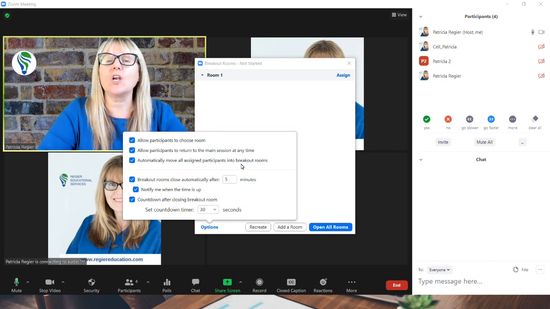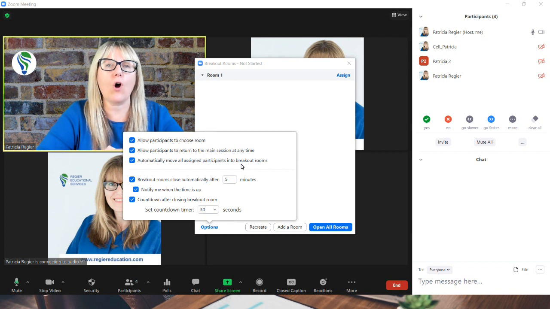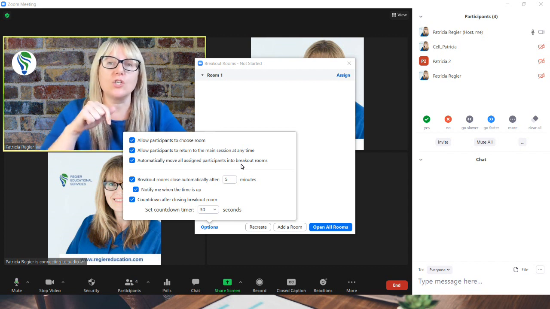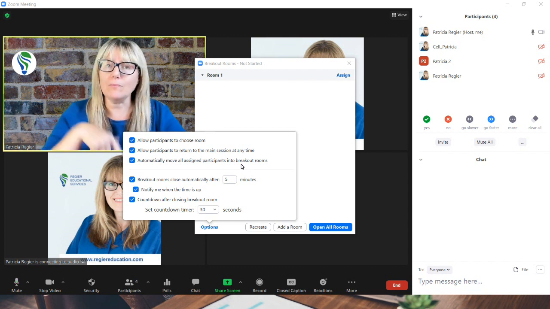That's typically a good thing if people aren't as aware of the navigation of Zoom, so they don't have to press a button to join or leave a room. That happens automatically.